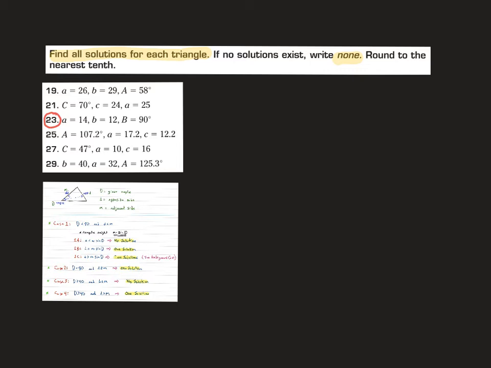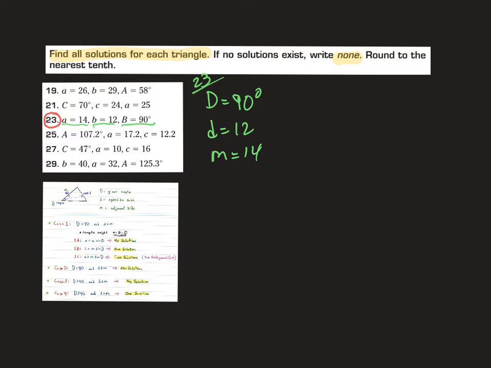And you know the process by now. This is number 23. I'm going to convert this over to my notes, where I use letter D as my angle, so 90 is my angle. Side B is associated with angle B, and so that's my letter D. And then side A is that adjacent side, my letter M.